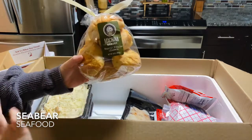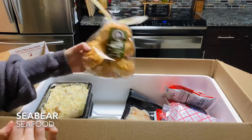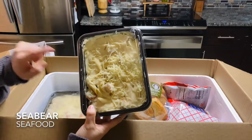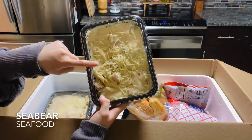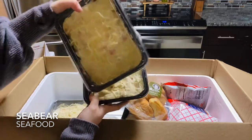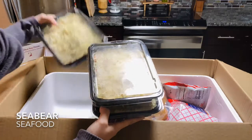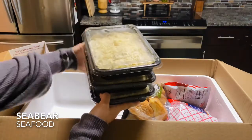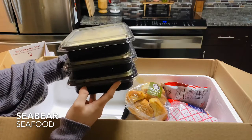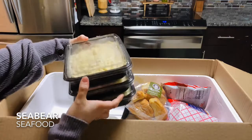There are rustic potato sliders for the crab meat sliders. And then three containers of mac and cheese — this one looks like the smoked salmon, this one looks like the crab meat, and this one has to be the scallop. It's so easy and convenient; they're just in packages like this — you can pop them in your microwave or warm them up out of the container.